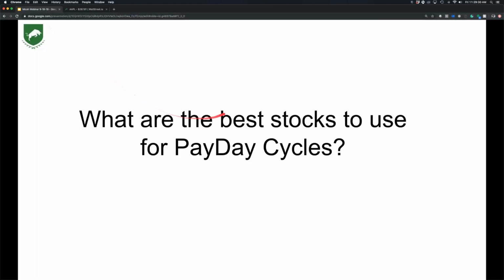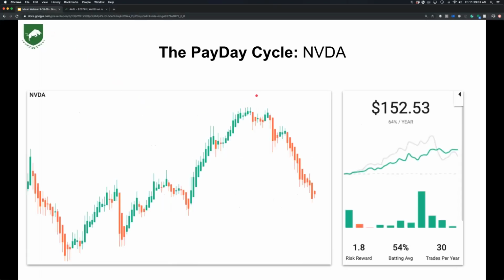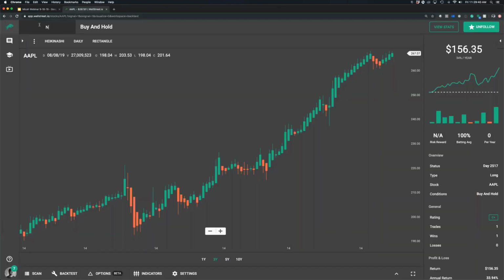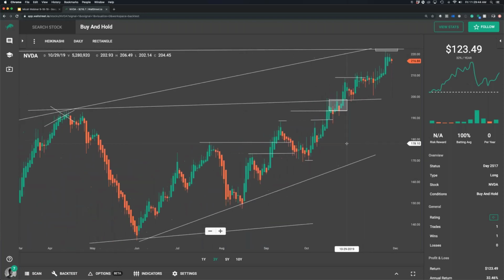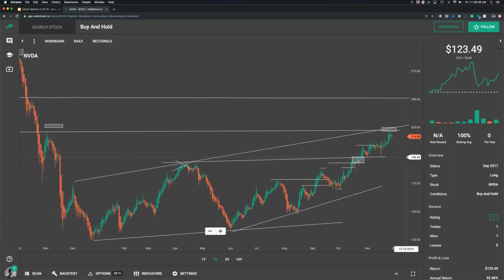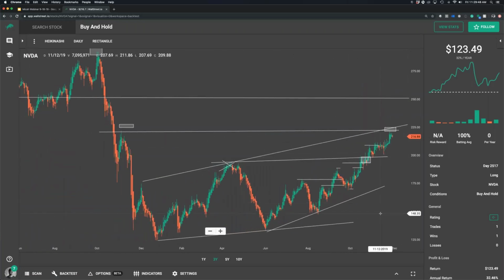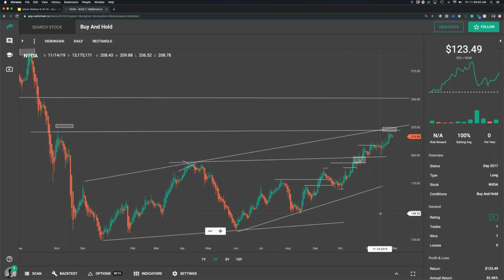All right, so what are the best stocks to use? Let's take a look at a few. I really like NVIDIA. NVIDIA has actually been doing really, really well this year. NVIDIA has great payday cycles. Let's just take a quick peek at that right now. NVIDIA, bada bing, bada boom. You can see I've got all my technicals drawn on this. Actually, which is kind of cool, we've been highlighting NVIDIA for a while based on all the bullish payday cycles with a target just under 225 after it blew through 200. And so this stock's actually been doing pretty good for payday cycles.